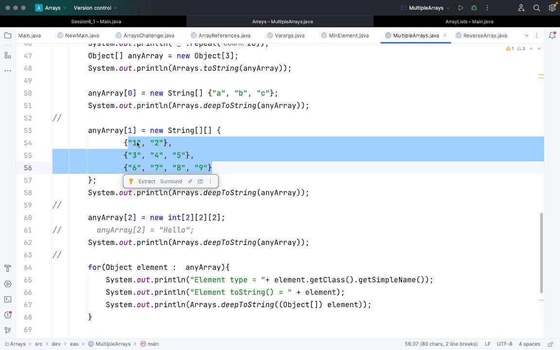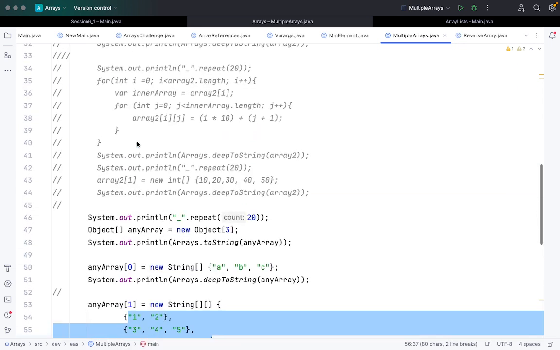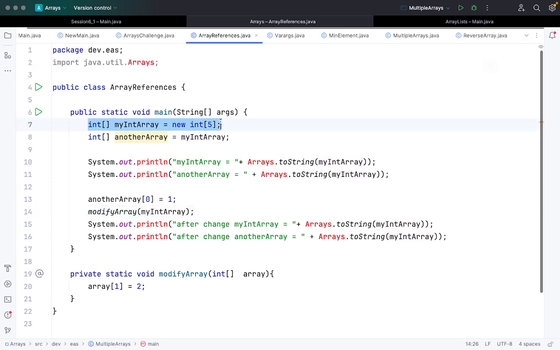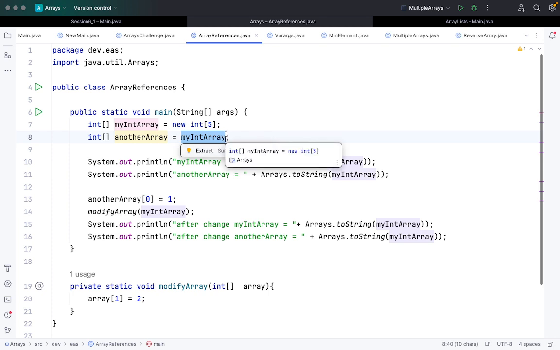In the previous example, you had taken an array and you had created a copy, and then you had told that they will give reference towards the same memory location. Okay, so that is like this. I have an int array of 5. I have created another array, but I have not created it using the new int syntax. I'm just passing my int array like that. So it will not create a new array for this.